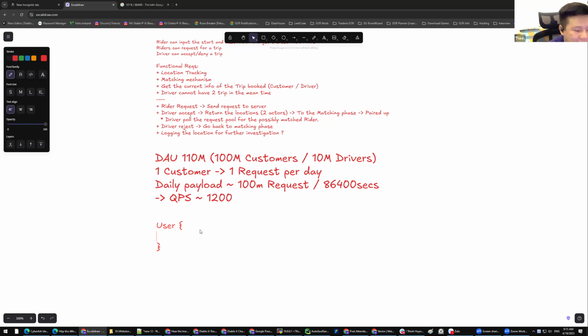A user would have the ID, which is the UUID. Okay, just start with it first.